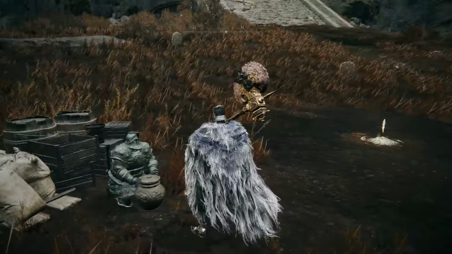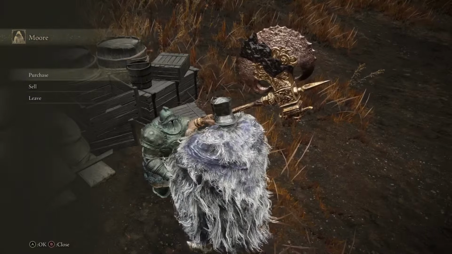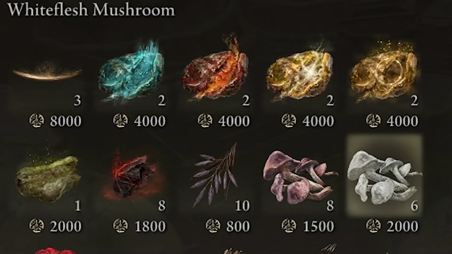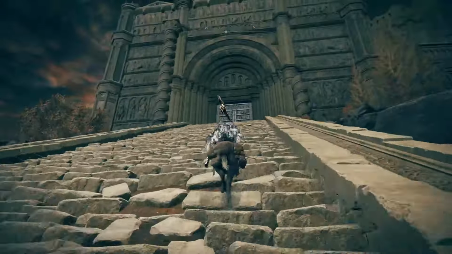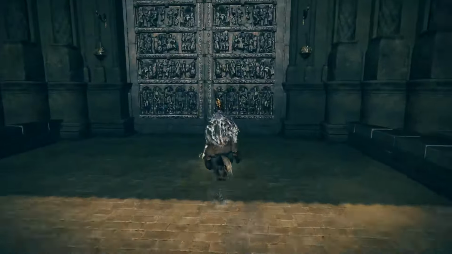Alright, what's going on over here? Hello there. Alright, more. Don't use that. Never use that. Okay, all these things I will never use. Alright, let's go up here to a new area in the DLC. Let's get it.